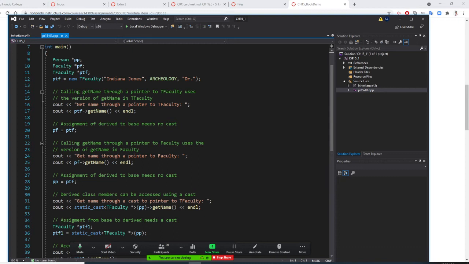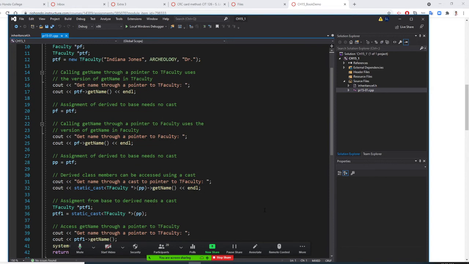Once you have assigned to the grandparent, when you do getName, you have to static cast. You have to make this grandparent pointer PP lower down to TeachingFaculty. Then you can get the name. All right, so let's take a look at another one.